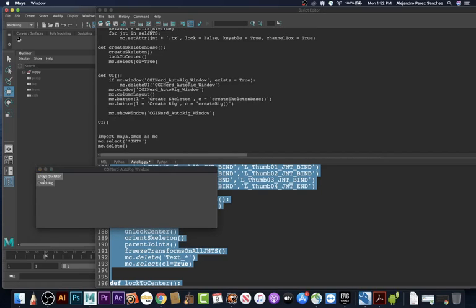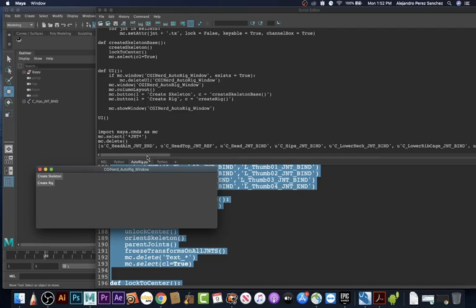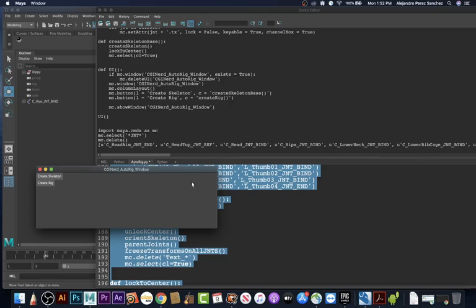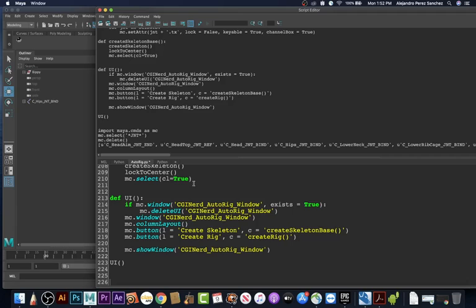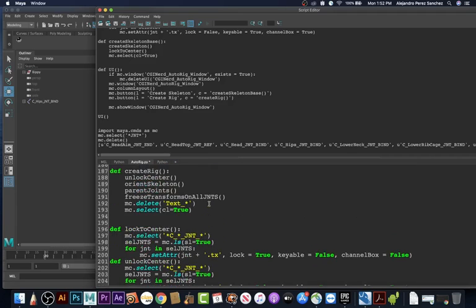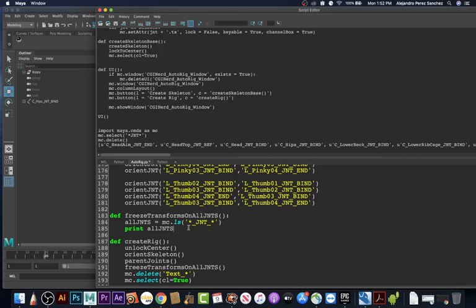And let me clear out the scene. So here we can see that it has all of the joints selected in the list, which is exactly what we want. So that looks good.